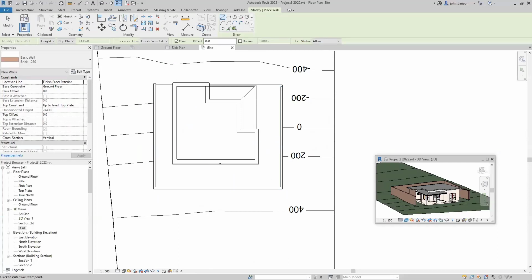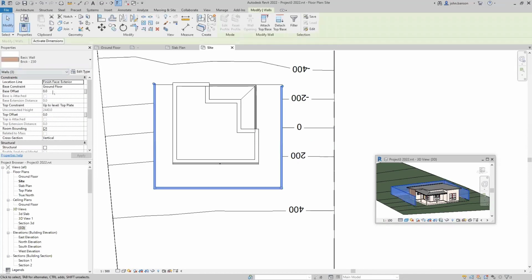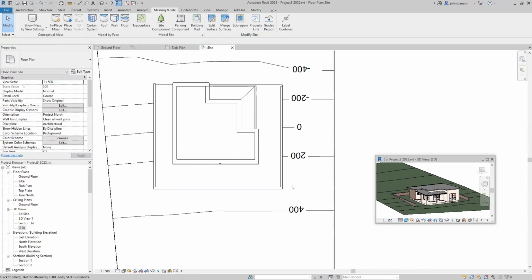So you can see that's our walls. I can hold down the tab key, select them all, and then I'll adjust them to a base offset of minus 300. And don't want them to go to the top plate. I want them unconnected, and I'll make them say 750 high. So now we've got a retaining wall around the building there.